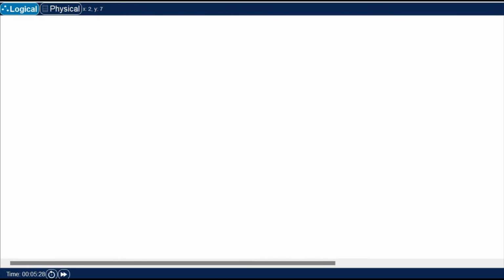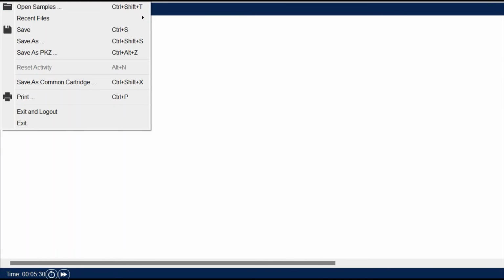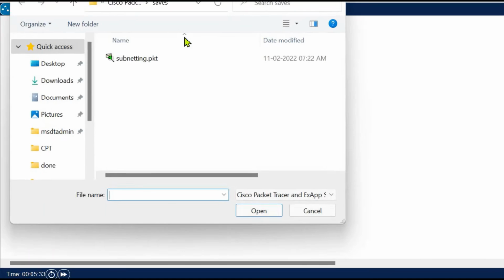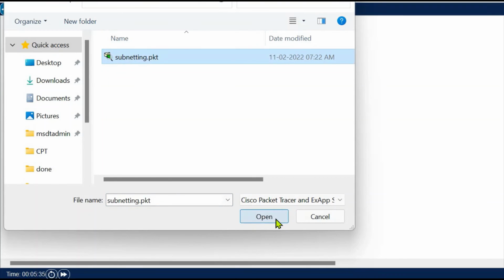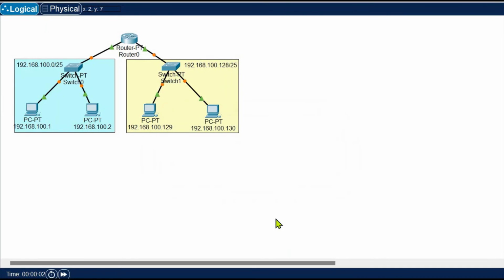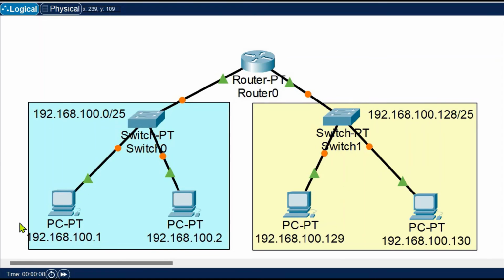For practical purposes, I have already created the project for this subnetting with the same class C IP addresses and 2 subnets. And here is the same network with 2 subnets, one subnet with ID .0 and another subnet with ID .128 that we have just discussed. Initially, all the switches are taking time to configure, meaning to boot up.